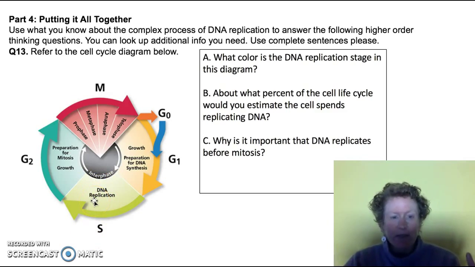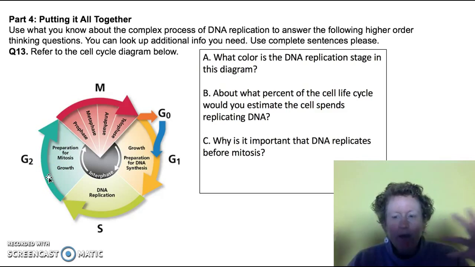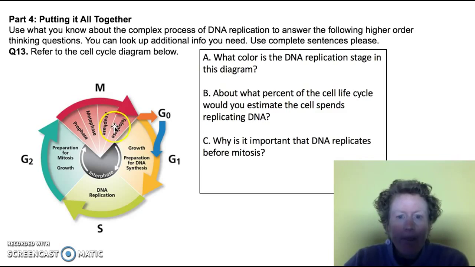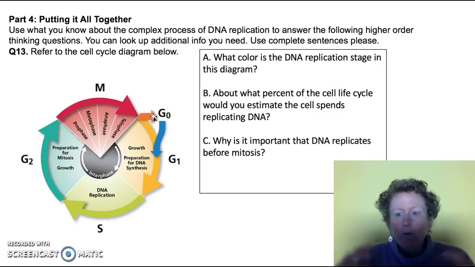It copies its DNA. Then it prepares for mitosis, or basically copying all the other parts of the cell, like the mitochondria and the other organelles. And then it goes through PMAT, or mitosis: prophase, metaphase, anaphase, telophase, that we studied last semester. And then it divides, and the new DNA that was copied goes into the new cell.